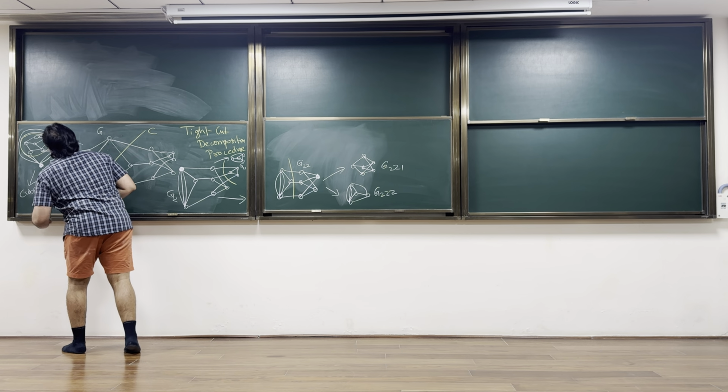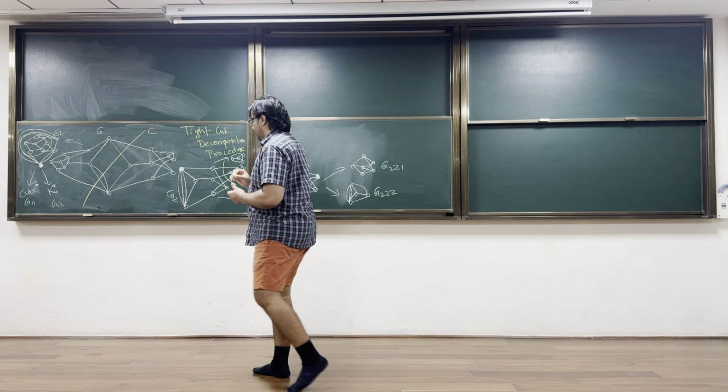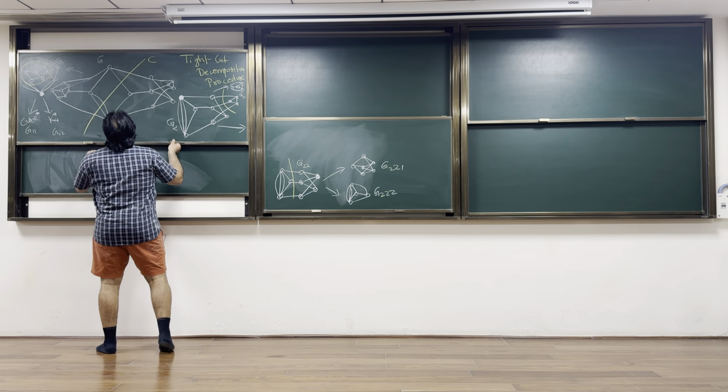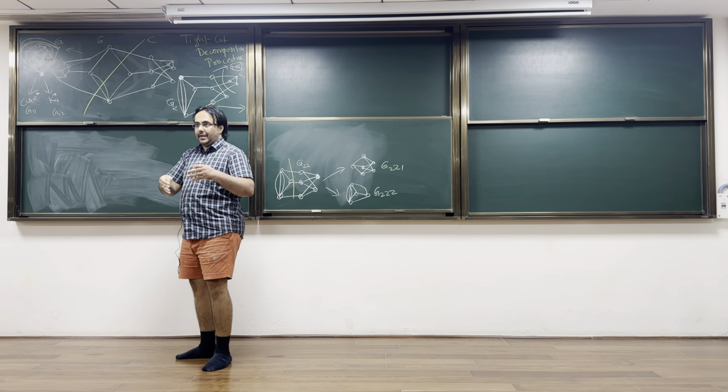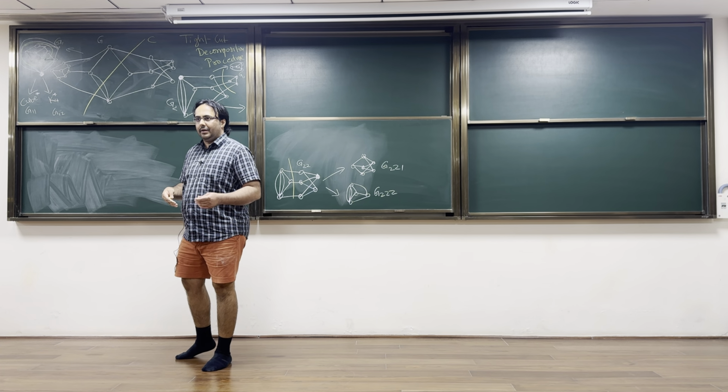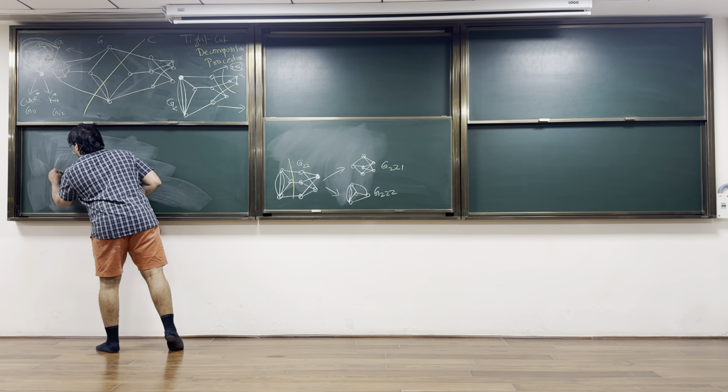That's clear? Of course, what is not clear, and it was actually not clear to people for years apparently, was whether this is unique or not. And Lovász basically proved that in a certain sense it is unique. Let me just tell you what that sense is. So of course the cuts you choose need not be unique, right? I could choose one cut and you may choose another cut. There is no reason for the cuts we choose to be the same. But the result you get at the end, will that be unique? That's the question. Right? So here is an example where you will not get the same graphs.